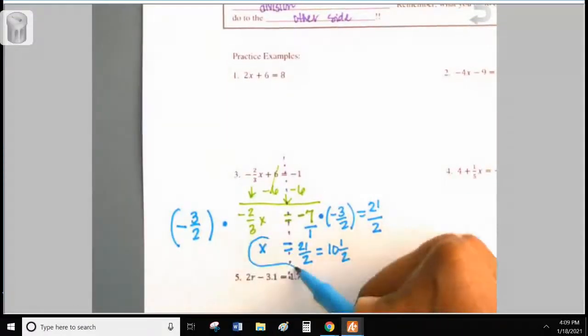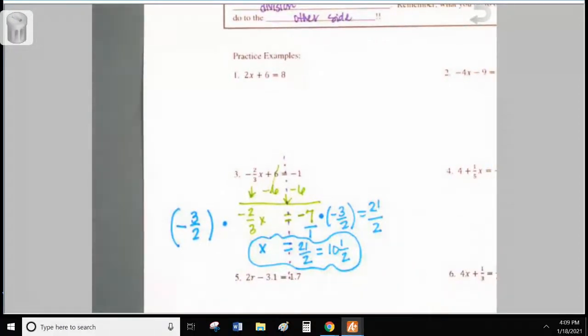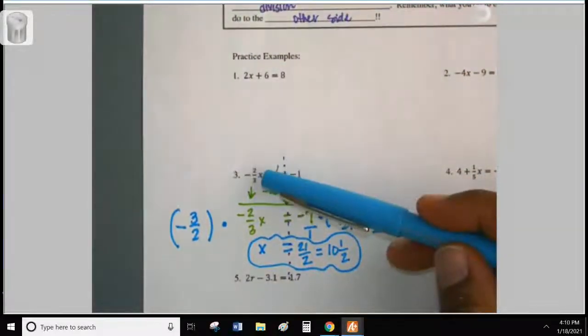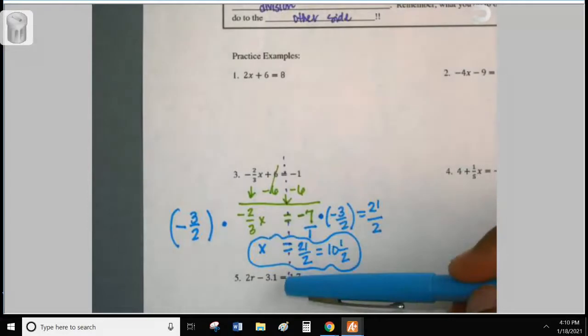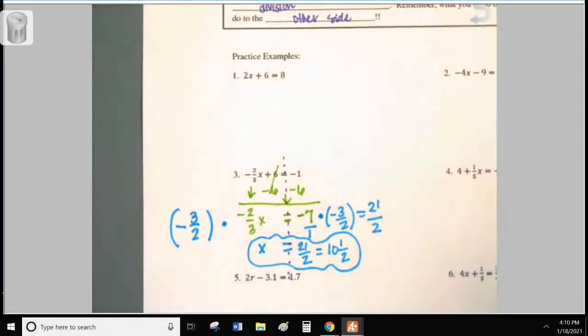And just like we did the other day, we could plug that in and check, but I figure you guys probably don't want to mess with those fractions. If I was going to plug it in, I would leave it as 21 halves to make it a little bit easier. Then that would definitely cancel out. 21 halves times 2/3, the 2's will cancel out, and you would be left with 21/3, which will give me a -7, plus 6, which will give me a -1. So definitely works. Let's jump into another one.